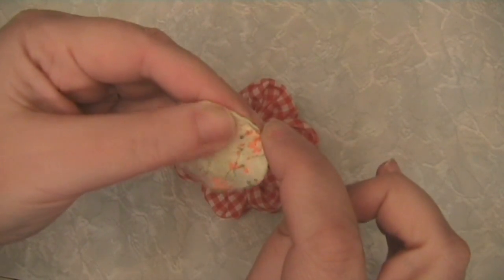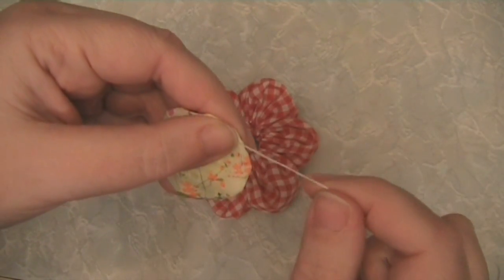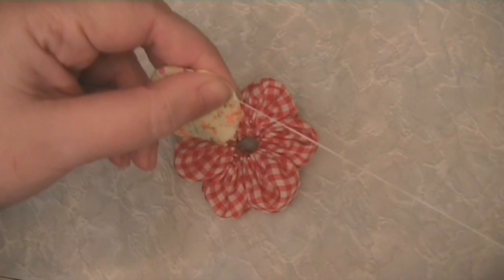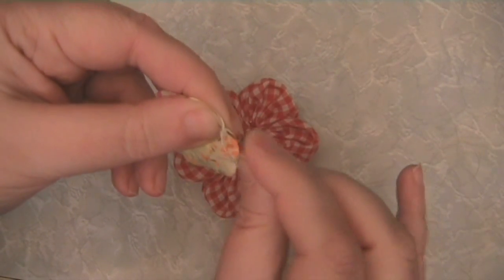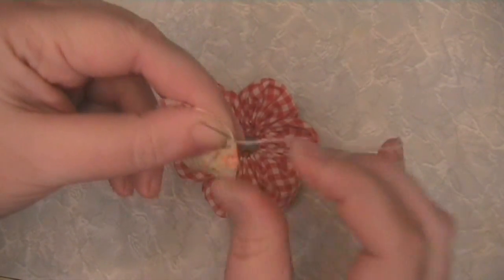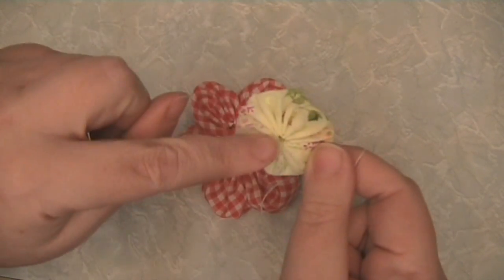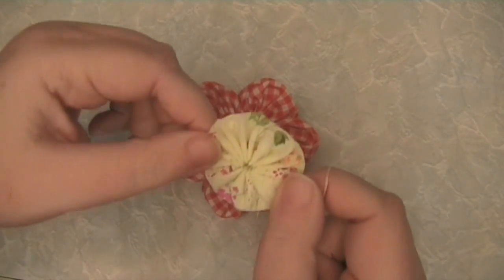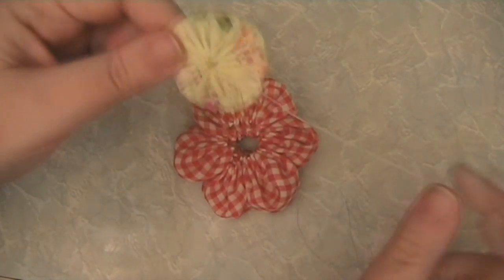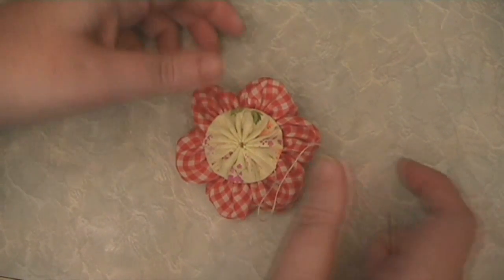To start with, I'm going to anchor my thread on the back with 3 little stitches again. I prefer to do this because it just lasts longer. You can put this on with either side as the top, doesn't matter. You could use a big button instead and glue it on, whatever you like. I'm going to sew that in the middle.